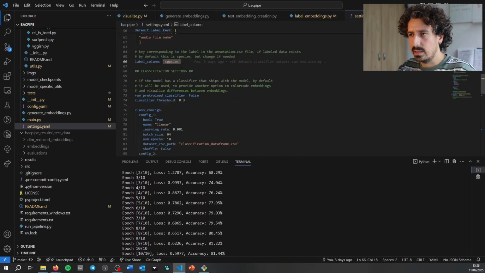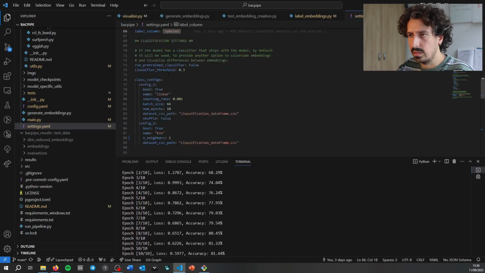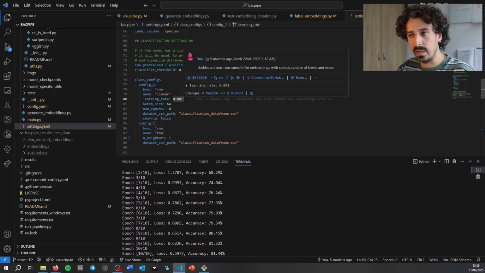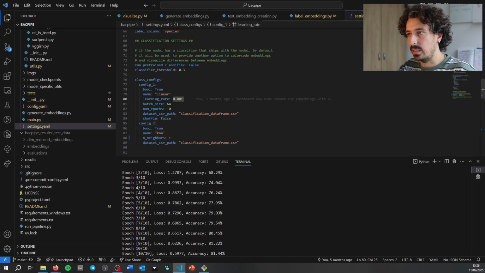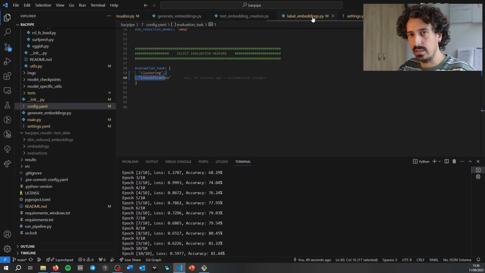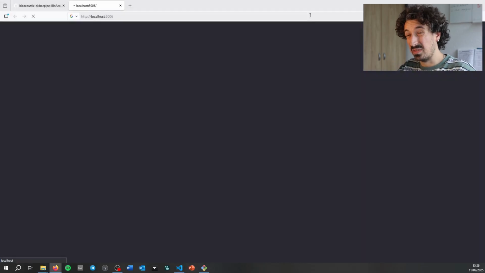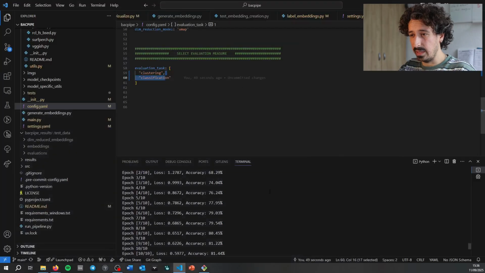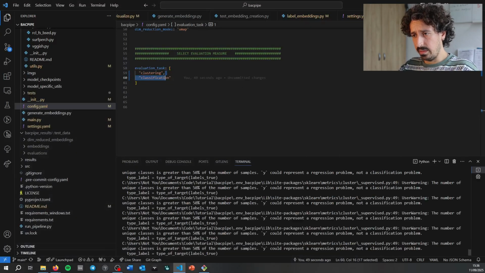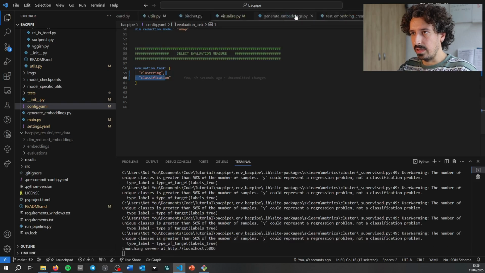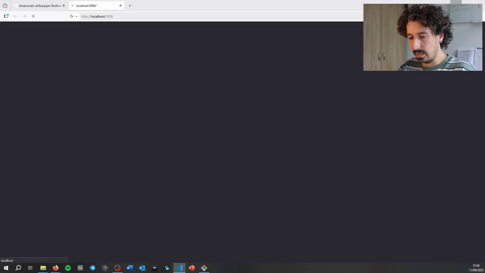And linear classification, where are you? Clustering classification, there. Linear classification, we're doing 10 epochs, batch size 64, learning rate 0.001. Play with these parameters. These are the defaults, they're fine, but you can go ahead and play around with them. Then you'll get slightly different results and slightly different classifiers. The classifiers will be overwritten, so that's just something to keep in mind. Okay, we generated our classification, everything works the way we hoped it to.